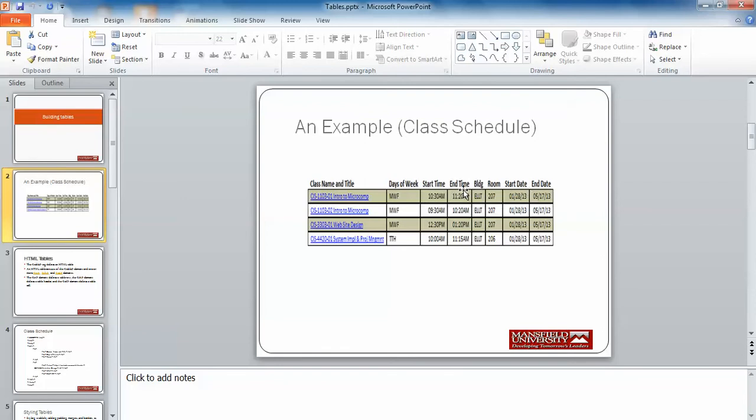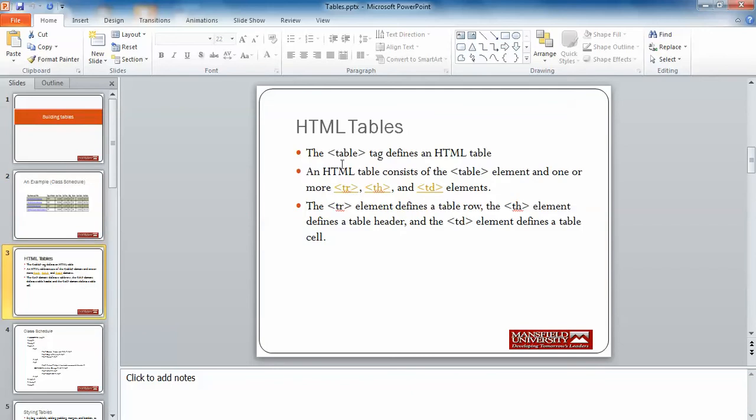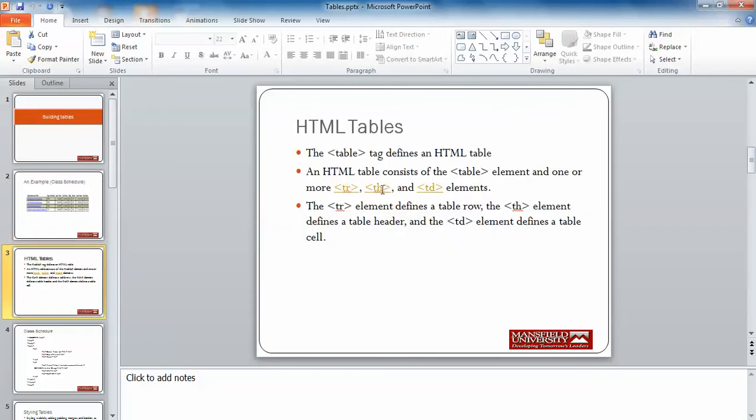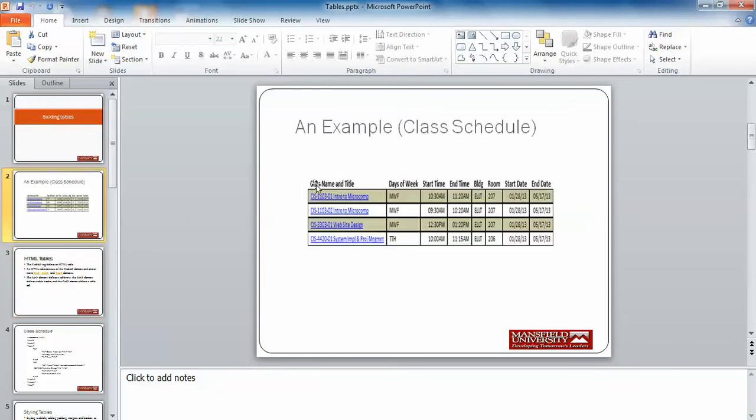So how can we do it in a web page? We need to learn the table tag. Also, inside the table tag, we need to have tr, th, and td. Tr is just a row. In this table, we have 4 rows, so we have tr. Th, h means heading, so we have a heading like in this table.